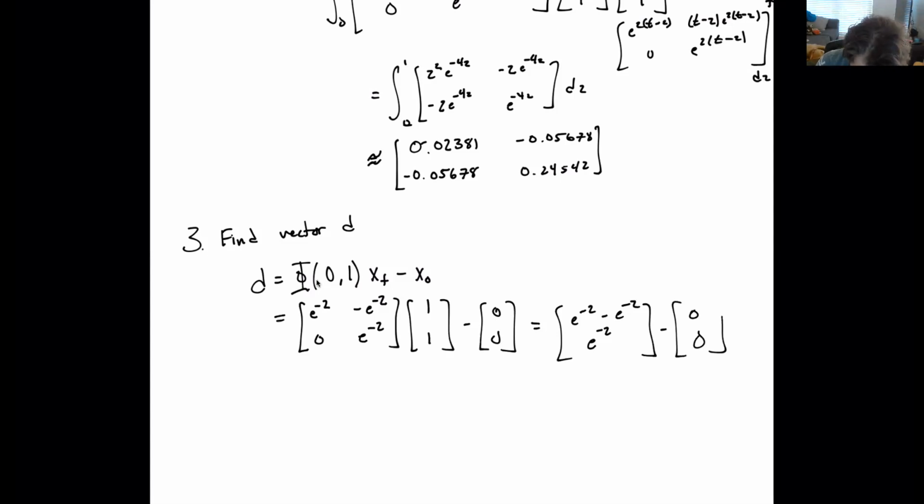Step 4 is we want to look at the controllability gradient from 0 to 1, and we want to multiply it by this vector A and make it equal to D. Okay, and we want to make sure that we can find such an A that satisfies this. Okay, let's go to the next page.